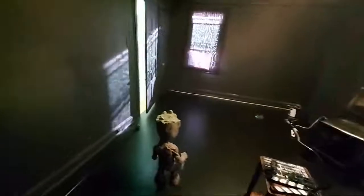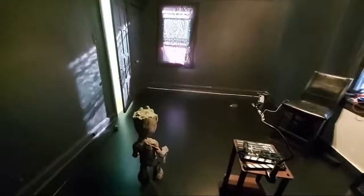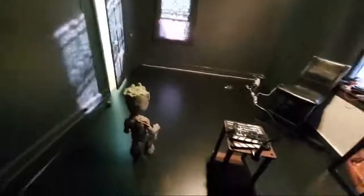That's why I told you, when I'm building this thing, I'm building it affordable. So I can go back, write down everything that I did to put it all together, and then post it and say, look, this is how much it cost me to put this together. Because everybody who thinks of a dedicated theater, the first thing that pops in their mind is, oh, this thing is going to be crazy expensive. It doesn't have to be expensive at the end of the day. You don't have to spend all this money.